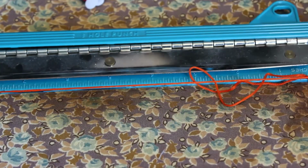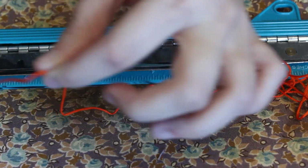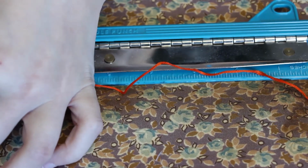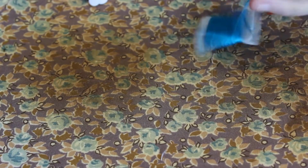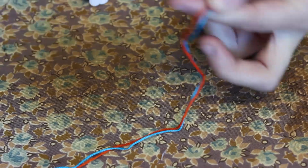So I'm taking my first strand and I'm just measuring it on a ruler 4 times. This will ensure that you have more than enough string to complete your bracelet and have it be able to fit around your wrist. So then I'm just taking that orange strand that I measured and I'm measuring the other 3 of my embroidery flosses against that string. You don't need the ruler every time. Unless you want to be that precise, then go ahead, but it's just easier to cut them all the same length.